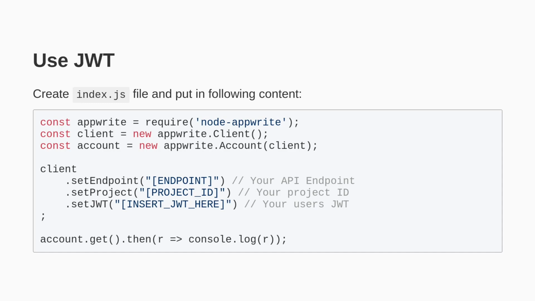Now finally, you can use this client to get the current user account with account.get or perform any actions that the currently validated user can perform in Appwrite. Remember, JSON Web Tokens are only valid for 15 minutes.